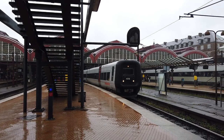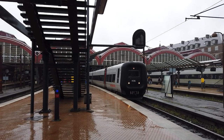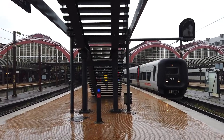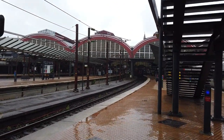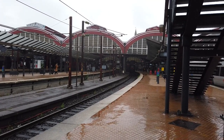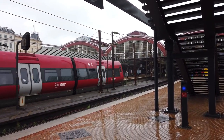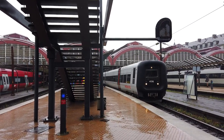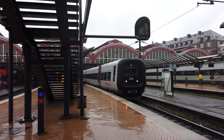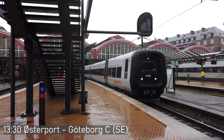And these also serve as an extension to provide more intercity services. For example, this one's going all the way up to Gothenburg, up the Swedish coast, for a total of about 3 hours journey time. Ride quality is quite pleasant, actually. I've got another service arrived in on the opposite platform, which is going to be the 1347 service bound for Karlsborg. Okay, I'm spotting out now as a bunch of S-Tog services arrive in and out of the station. It's going to be the 1330 Øresundstog service bound for Gothenburg Central via Malmö. I don't know whether I stick with the anglicised pronunciations or whether I go with the proper ones.